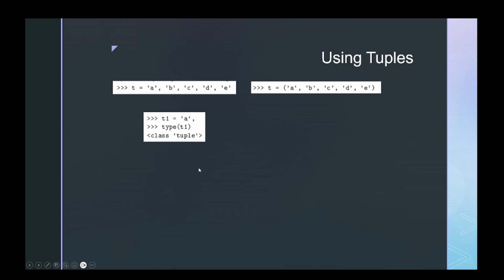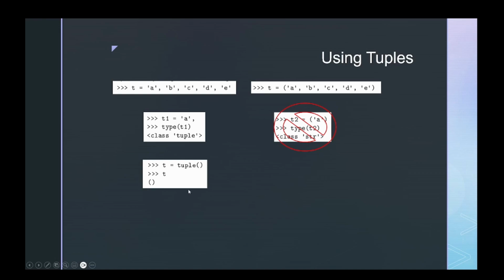Here, if I say T1 equals 'a' and I put a comma at the end with nothing following the comma, it is going to take that as a tuple and not as a string. Here, if I say T2 equals 'a', and remember, I don't have that comma, it will take it just as a basic string. That's not what we're looking at. We want to make sure we add that comma at the end of our tuple.